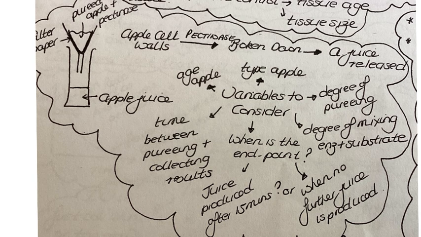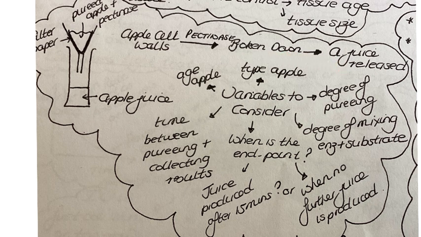Another unusual little experiment that might be asked is this one. Now, apple cells, so apple cell walls, if you add the enzyme pectinase, the pectinase breaks down the apple cell wall, and then the apple juice is released from the apple cell.